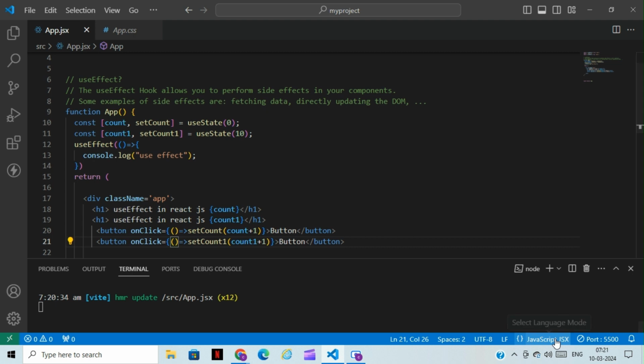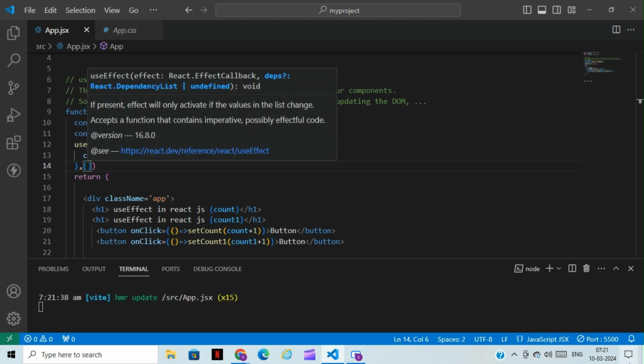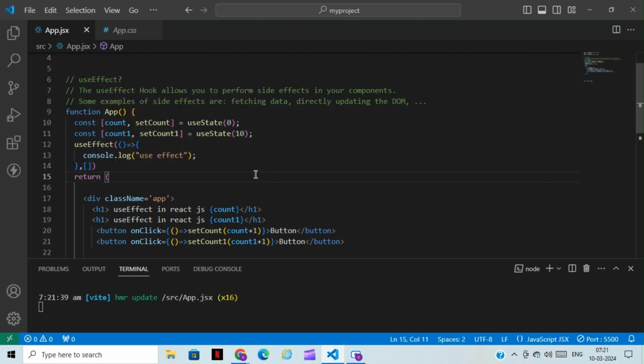Now guys, in future, we will be having 10 useStates, but we don't want to perform along with the useEffect. So in that case, guys, what we need to do, if you want to remove that, you can just add this comma, guys, and square bracket. Inside that, guys, whichever useState you want to work, only that name you need to pass here, guys. Now I need to work only the first one, count, so I have passed count, guys. Now we'll say that count1 will not be working for useEffect, guys. You can see that.